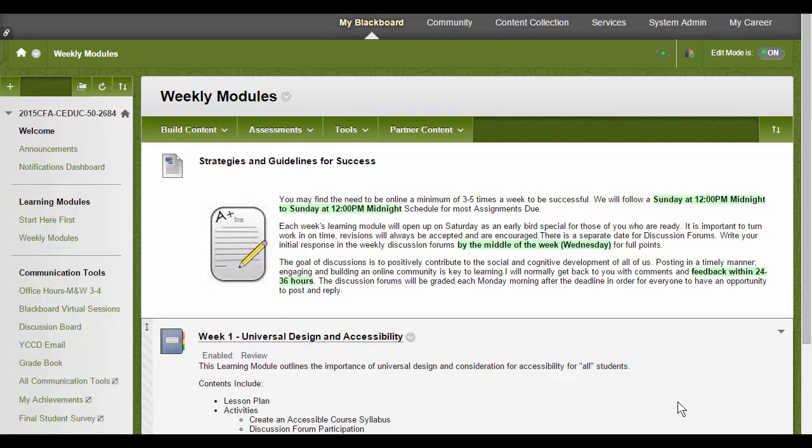In conclusion, I just want to say this. I'm really excited about having you in this class, and I have provided different strategies and guidelines for success. They're right on top of the learning modules, so take some time, read through this, make sure you understand what we're trying to achieve here, and have fun with it. Communicate with me regularly so we can make sure that you have everything that you need. So again, thank you, and I appreciate your time and attention.